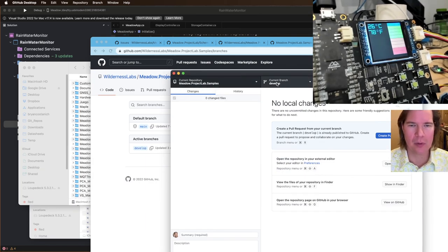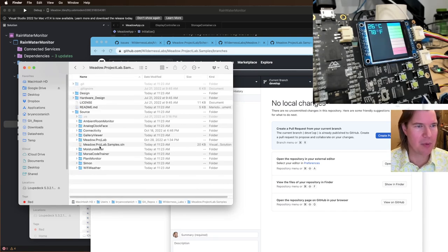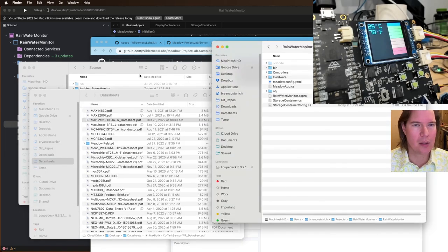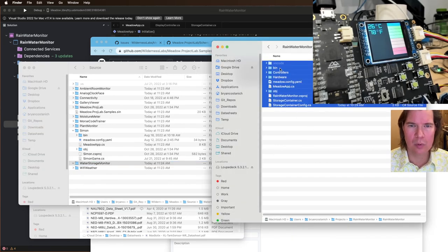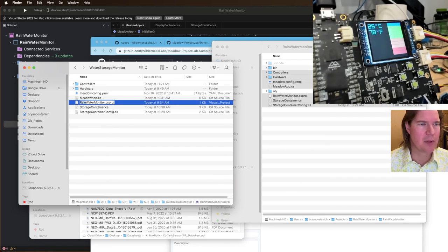So we're going to go to develop and project lab samples, source. What are we going to call this? Water monitor. Rainwater well, water storage monitor, and let's get this in here. All right, so pretty simple. Water storage monitor, and let's rename this.